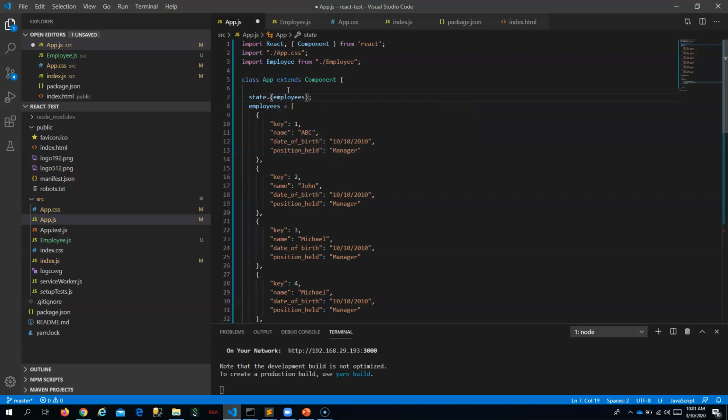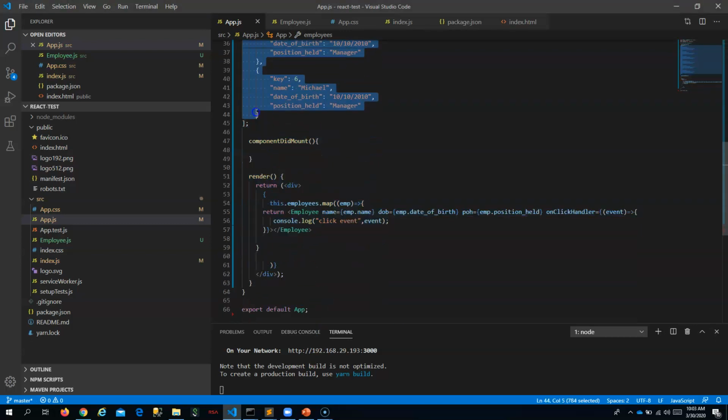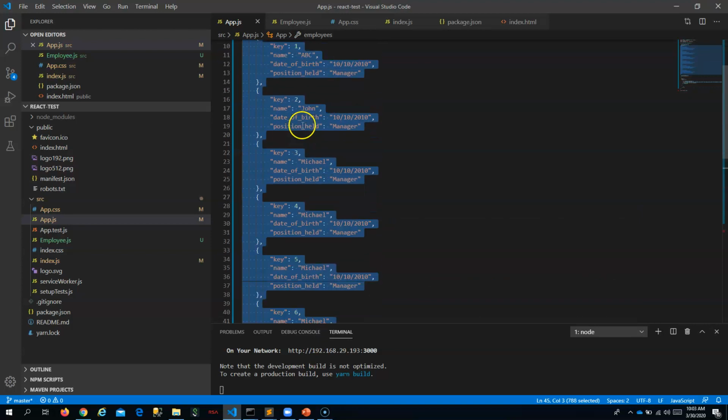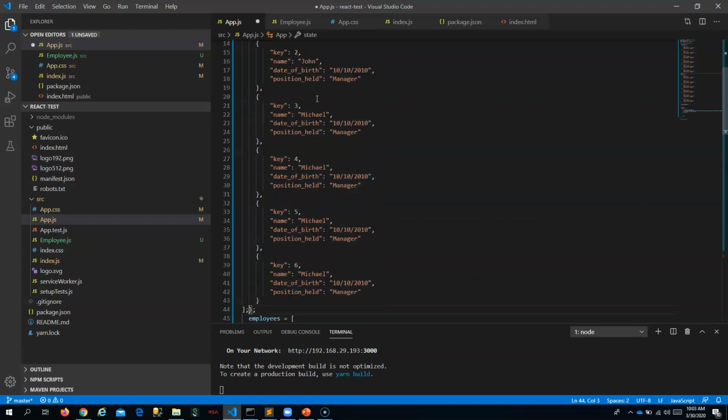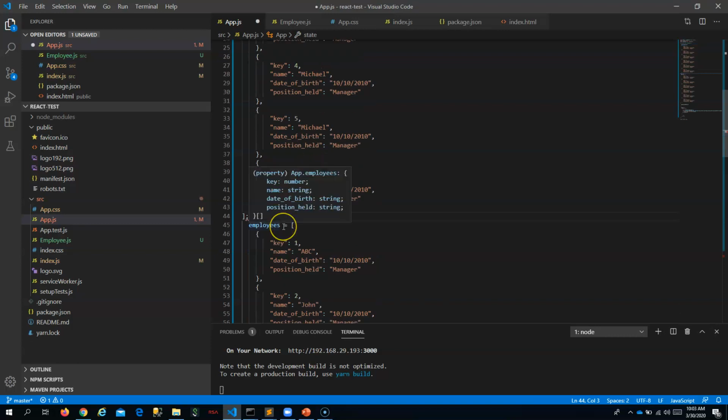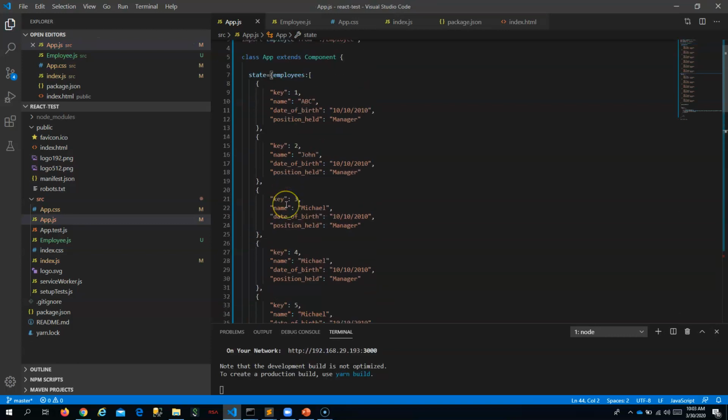So let me make it employees here. Right now what I'm doing is, instead of an instance value, I'm making employees a state. So let me also add this there. This is going to be my initial state. Later I will try to bring it from the server.